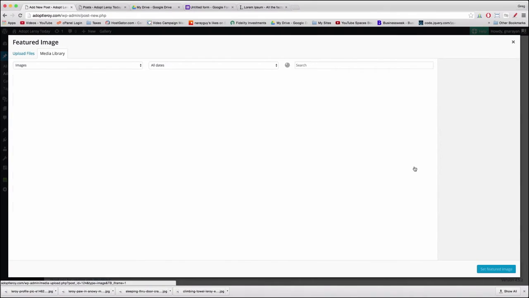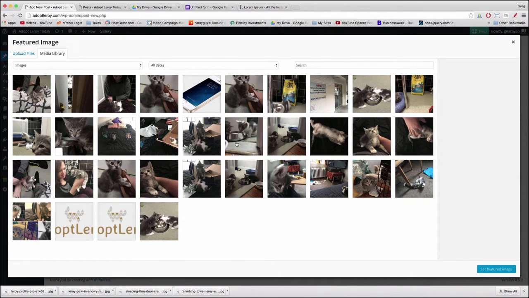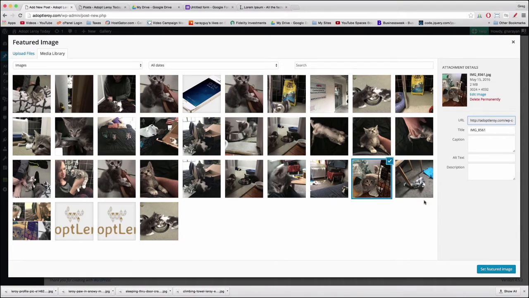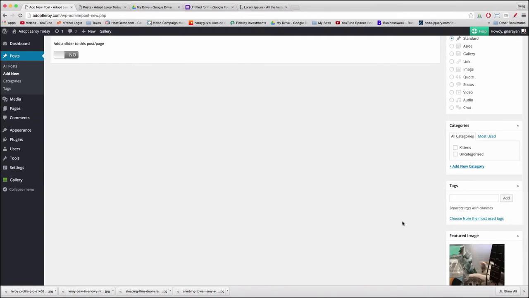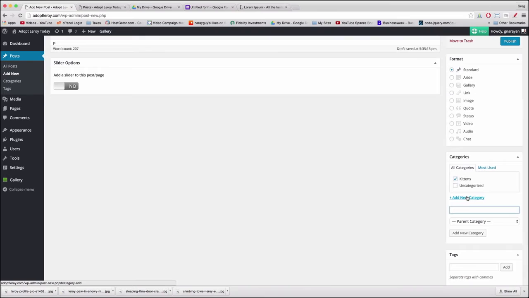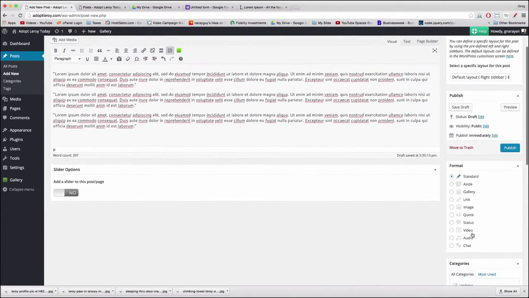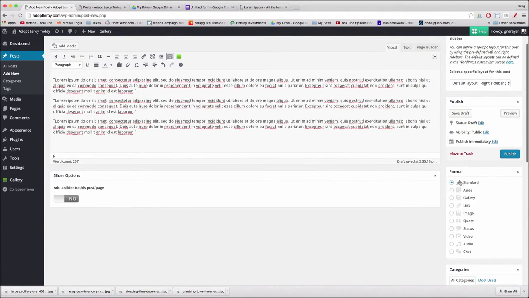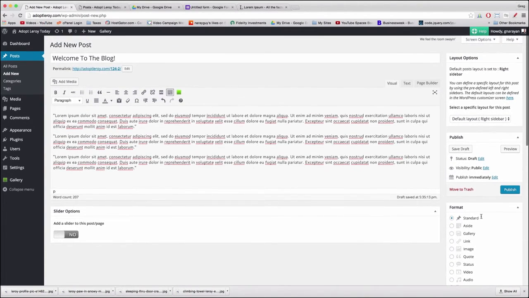We need a featured image, so let's go down and hit that set featured image button. And now we can just choose any number of pictures of Leroy, like this one where he's coming out of the water case, and set featured image. We also need a category, and you can create a new category too, like updates or something like that, and add the new category. We're going to keep our format standard. I'm actually not sure why there's other formats here, although you can play around with them. I've just found standard in the customizer theme to always work best. And now let's just publish. Great job.